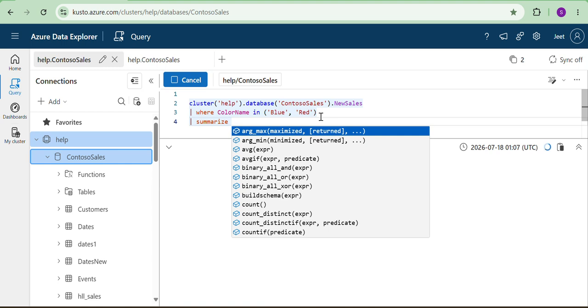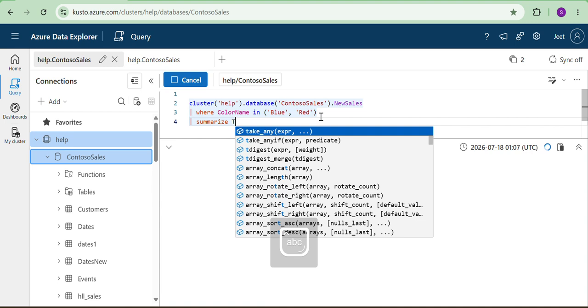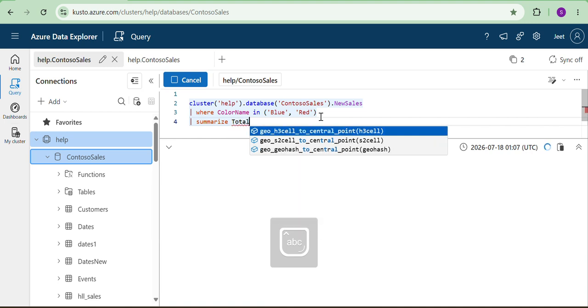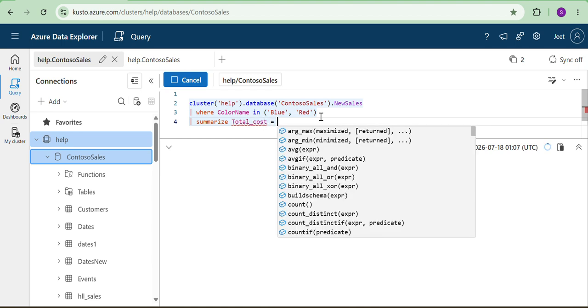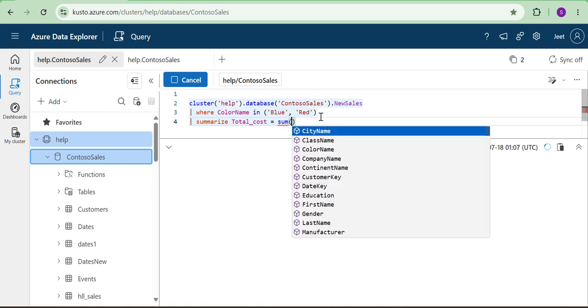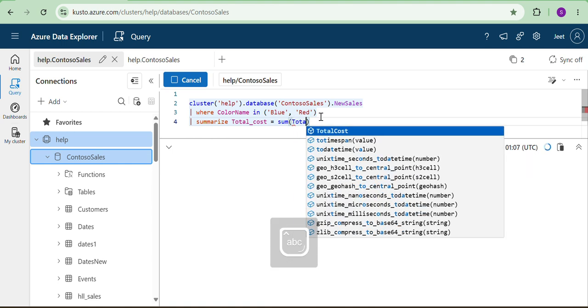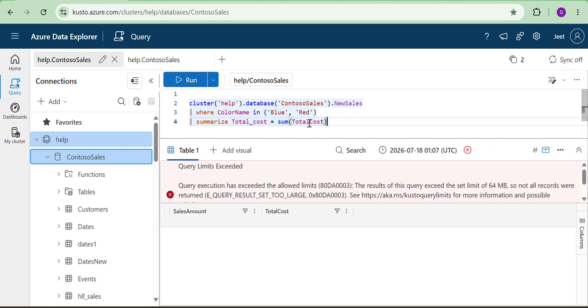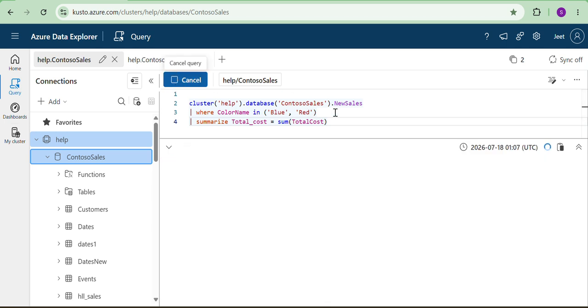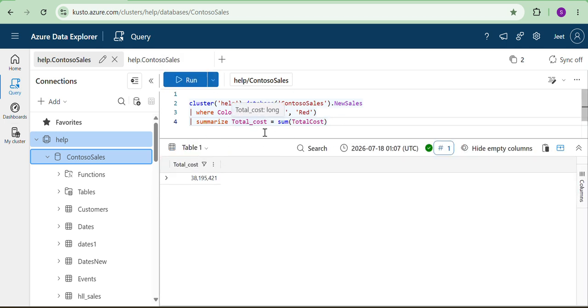Okay, so I am giving a name like total cost equals sum of the total cost column. Okay, so if I run this one, we will see the total cost of color blue and red, it is showing here.